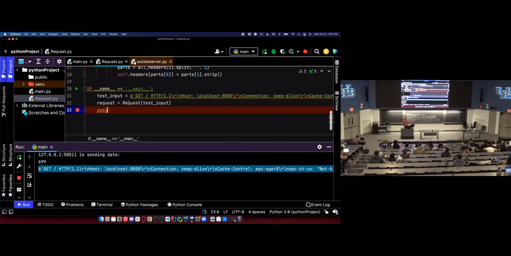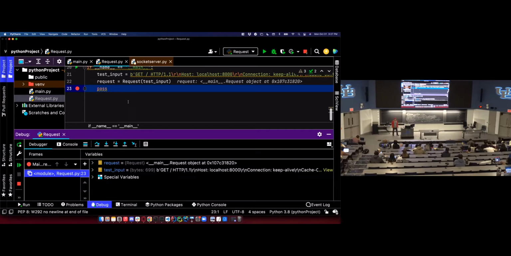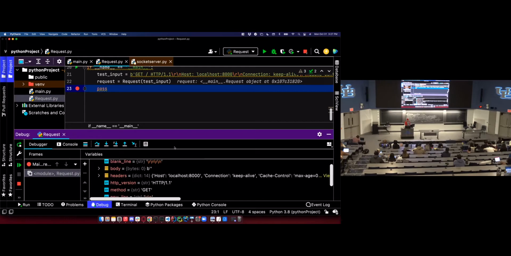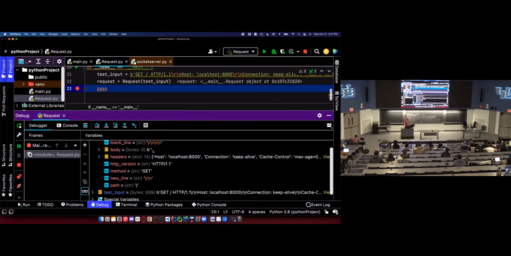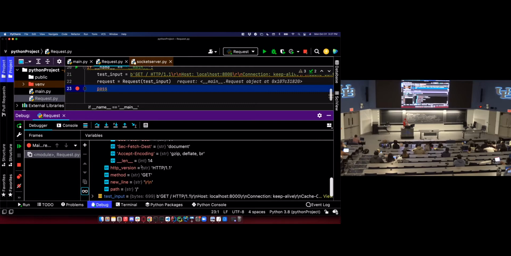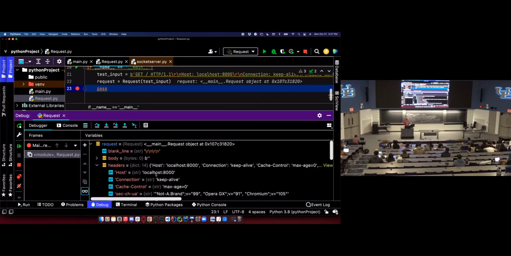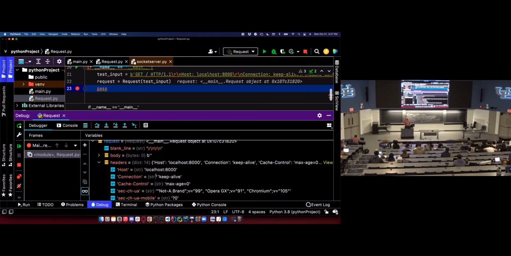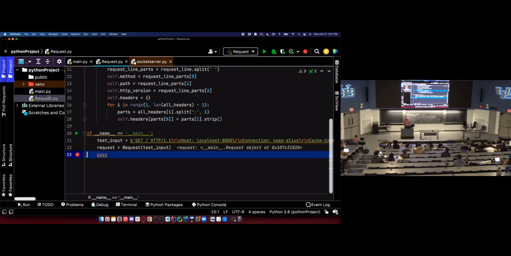And I'm not going to set up my full testing. I'm just going to run this in the debugger on that pass line. And I can look at my requests that I created. This is a GET request, so there's no body. I don't expect that. My headers, I have all my headers in a nice dictionary, all ready for me to read. My HTTP version, my method, and my path. Everything's right there for me, all parsed and ready to be accessed through these variables. It looks like everything checks out there. I'm not going to do formal testing, but it sure looks like that did what I expected it to do. I got all the information parsed the way I want it to.